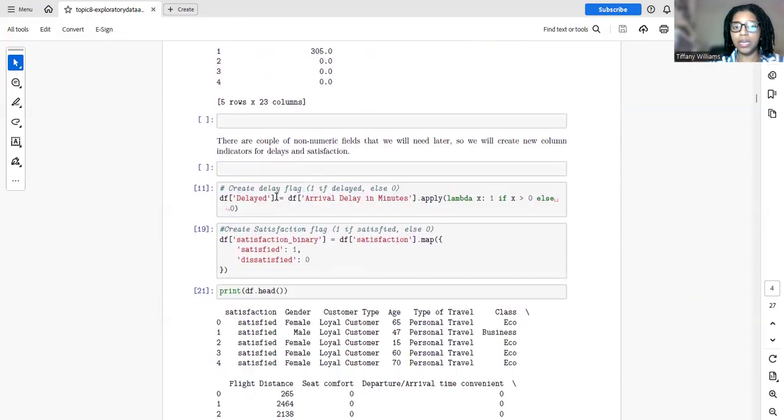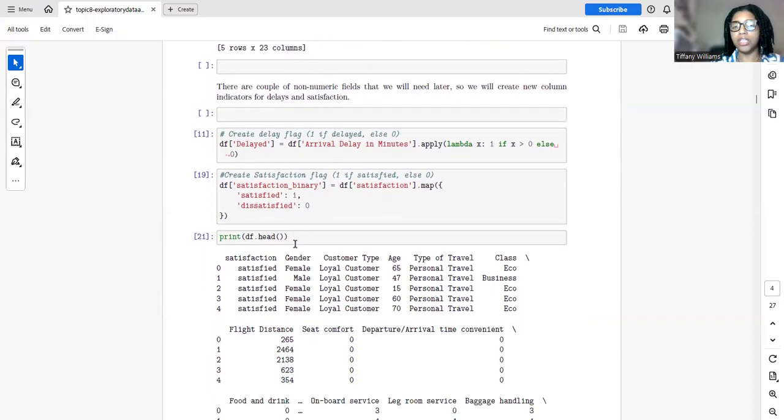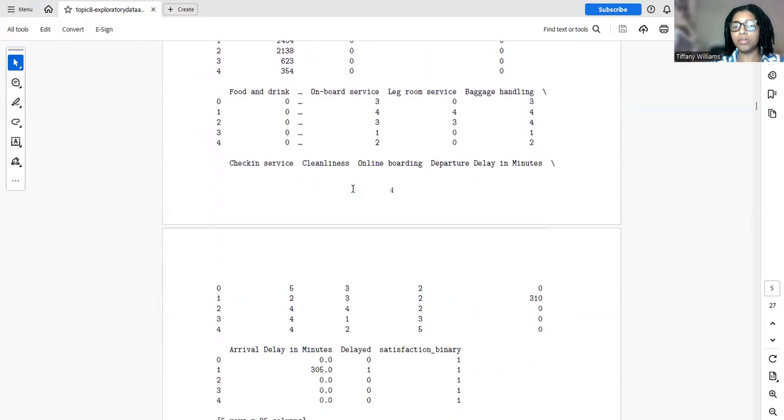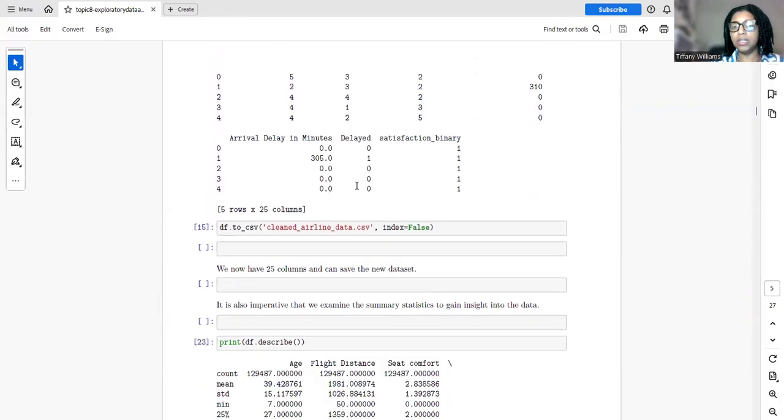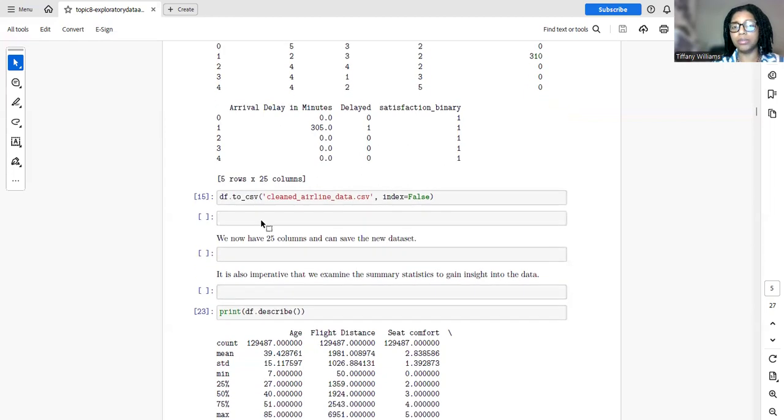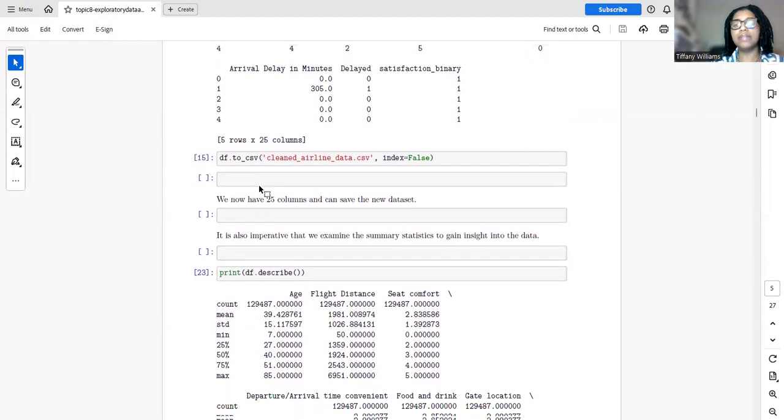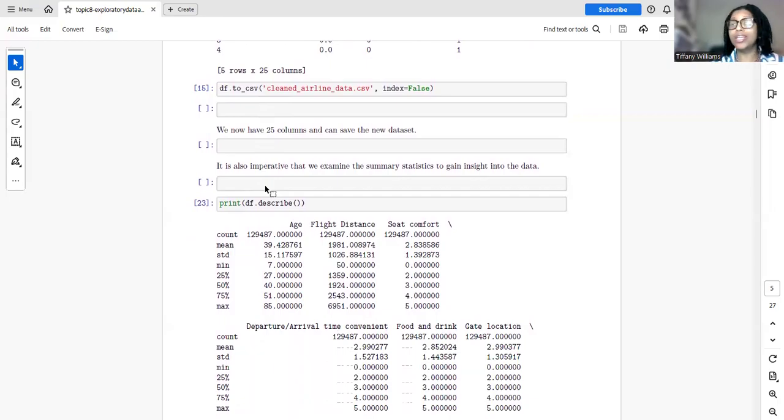So you will see that here where we create delays, making those ones and zeros, and same for satisfaction, we make those binary as well. And as you can see here on the end, those columns have been added, and our new shape is actually 25 columns instead of 23 columns. So we save that data set.